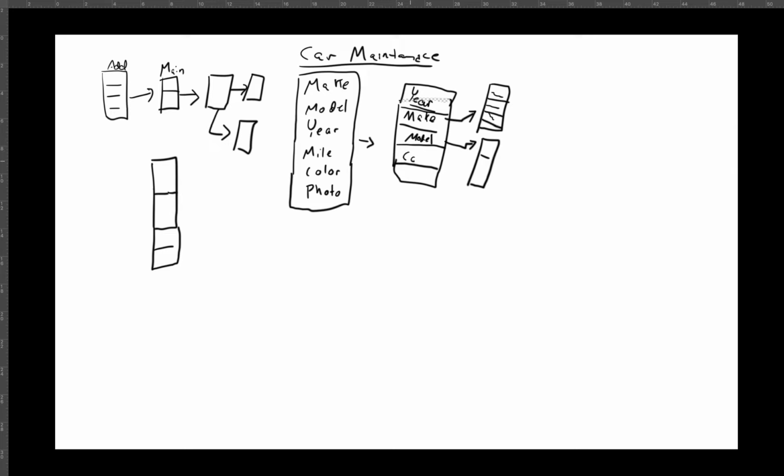We have color. Again, maybe that's some kind of picker, but I'm going to actually put that into its own view controller. And then finally, we have a photo of the car. We'll use that as the thumbnail, etc. So you add all these, and then maybe we have a plus button up here, or a save button, excuse me, probably be a save button, at the top of our application.